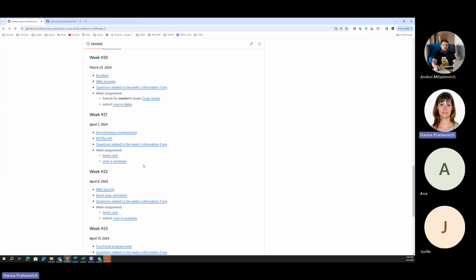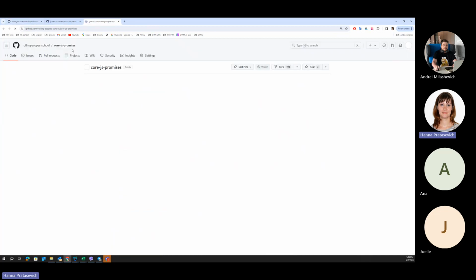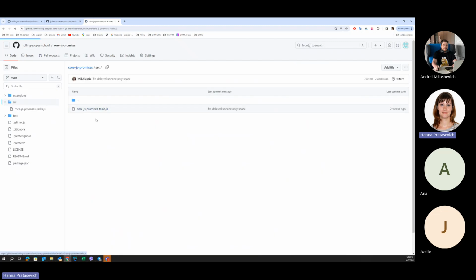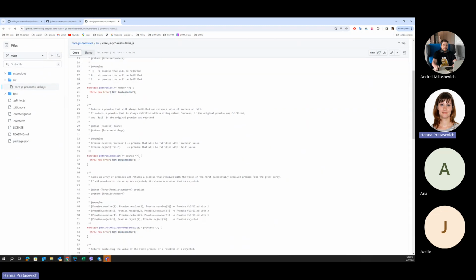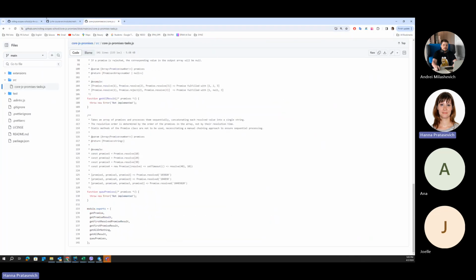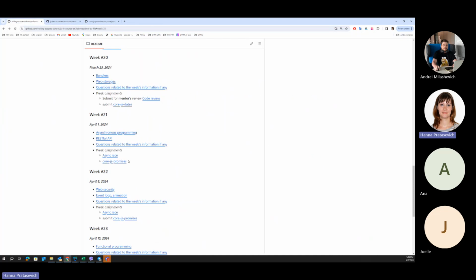And currently, a few words about the new task. It's CoreJS promises. As you know, there are a lot of small tasks that you should resolve within this and the next week. So you have only 2 weeks to complete these tasks. And related to async race, this task will be checked in 2 ways.